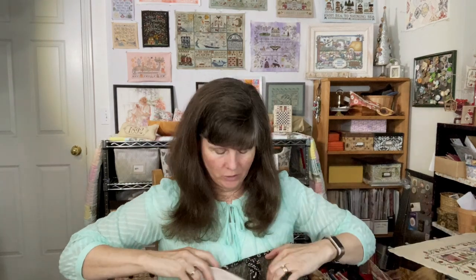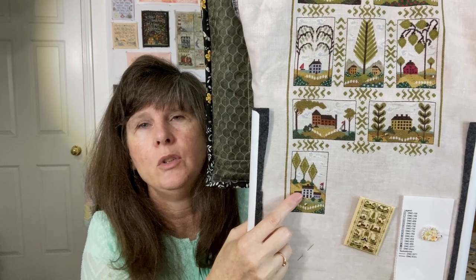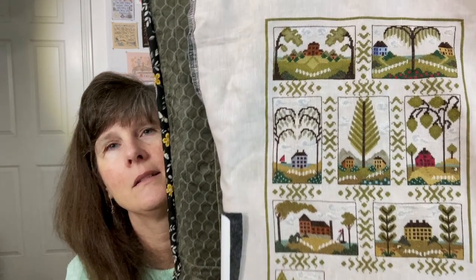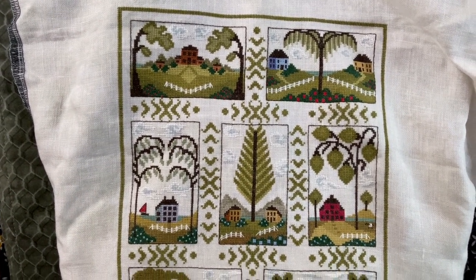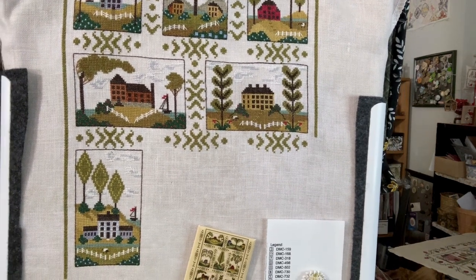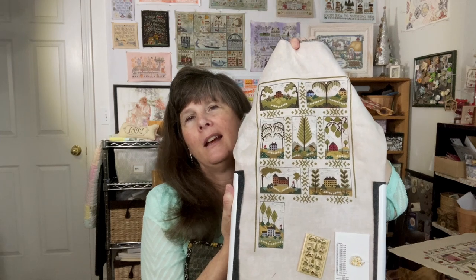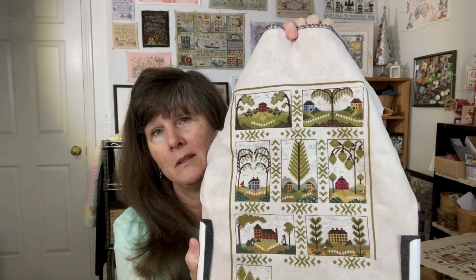This is on 46 count vintage by Be Stitch Me with the called for DMC threads, one strand of floss over two fabric threads. So 1/2. This is the one that we got on June 8th, and I finished that one. I need to start on the one that we got on July 8th. Started in November, so it will be finished in November if I keep up. That one's been a lot of fun to work on. A lot of the color 730, one strand of floss over 46 count, and I have almost used an entire skein of 730. It's all the border, and it's in the greenery, trees and grass of every piece as well.